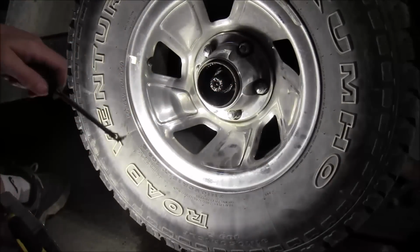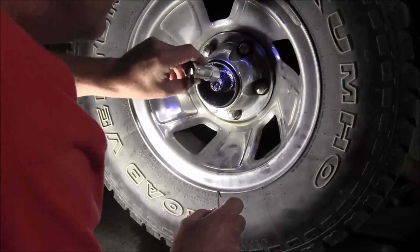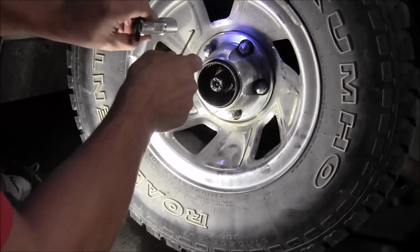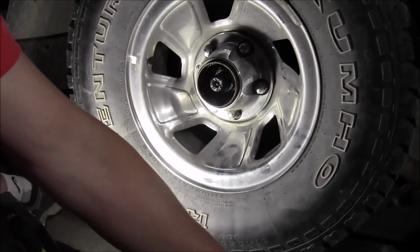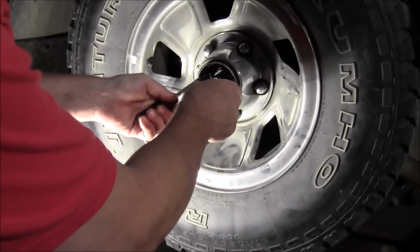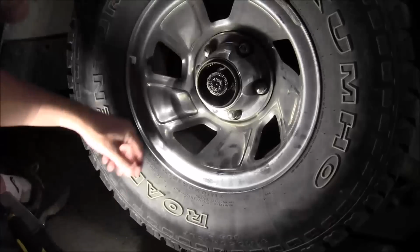Am I missing something? I don't think I'm missing anything. Yeah, it is. It is splined. And where that clip was, then it wants to turn, so then you need to get it lined back up with these outside splines. So it can be a little bit of a booger to get out, but we'll get it. You just gotta keep messing with it. There we go.